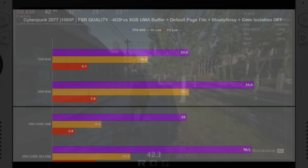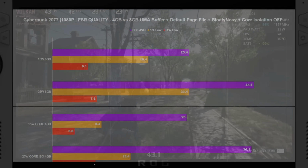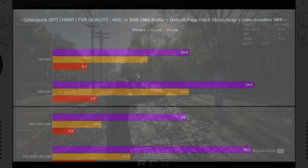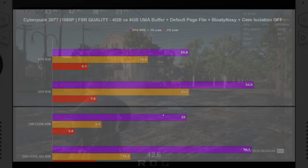And then moving on to the 4GB versus 8GB UMA frame buffer. I apologize for the bottom of the graph being cut off here, but you'll see that it's basically the exact same and it makes no difference. So you can see here that with the 8GB, we got a little bit higher 1% lows in Cyberpunk, but the FPS averages themselves were the same.